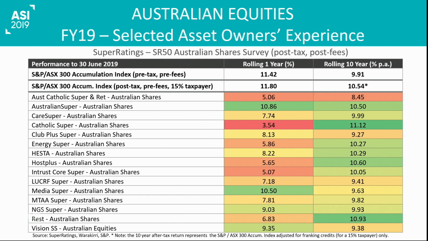And the really curious thing about last year was, some really good super funds with really good Aussie equity portfolios. The number 50th for the last year was the number one over the last 10 years, and is still the number one over the last 10 years. So it wasn't like good managers forgot how to pick stocks, and it wasn't like good super funds forgot how to pick good managers. So there's some really specific themes to draw out over the last year.